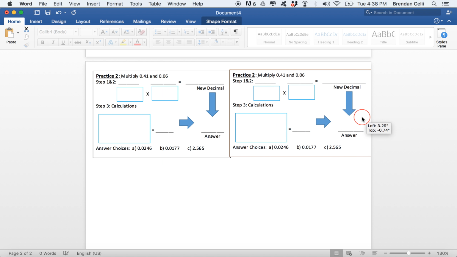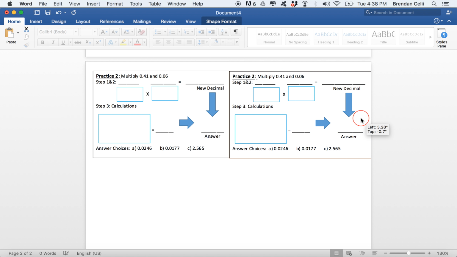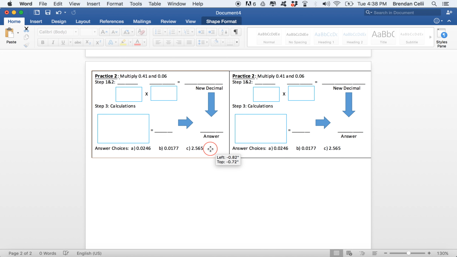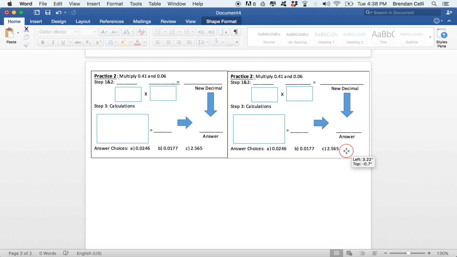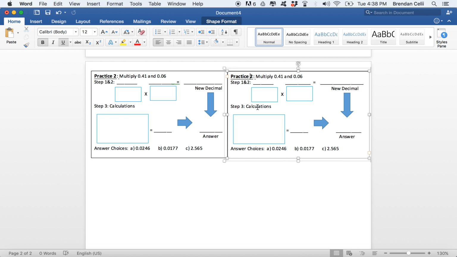Okay, I'd be happy with that. So I can move this guy over. Move that guy over a little. They're kind of overlapping a little, but not too bad. And then watch, now this gets the benefit of the copy paste. Let's change this to practice 3. Let's multiply. Let's try to give them a little change and make this 7 so they actually don't see a decimal, so they have to recognize it as a 0.